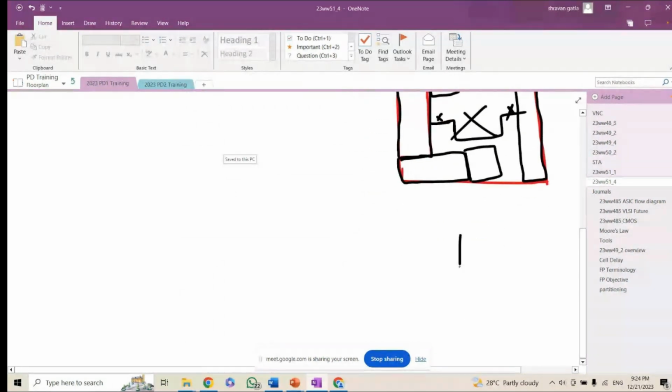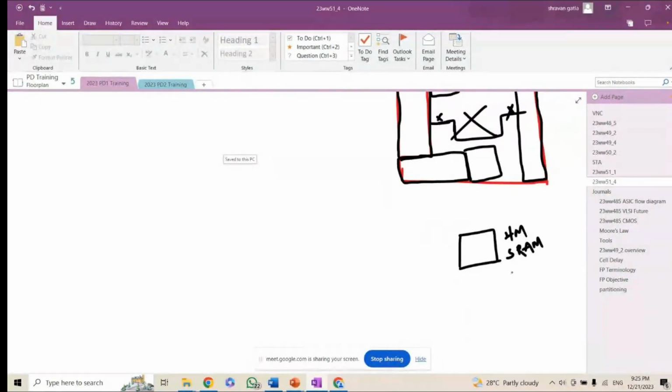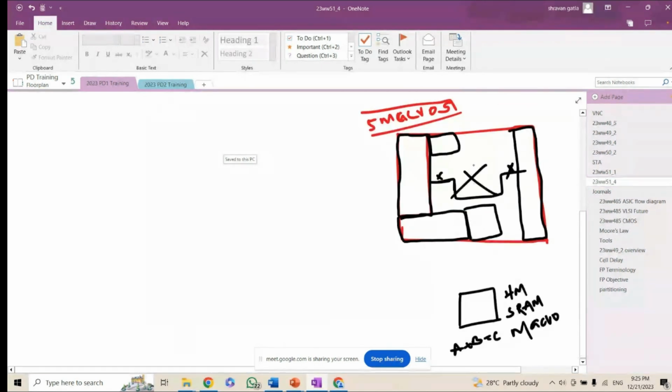Because I told you that a macro is a hard macro. We also call it HM, hard macro, or we can call it SRAMs. If you name it SRAM, it is also nothing but a macro. Macro, hard macro or SRAM. I told you, let's say you have the A plus B equal to C equation, already implemented with this macro. So you want to use this functionality in multiple places in your design.